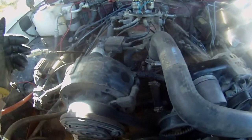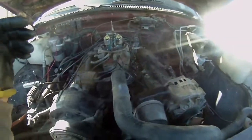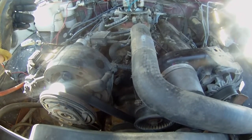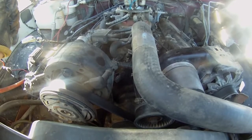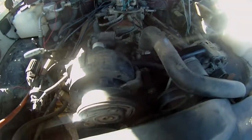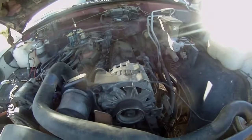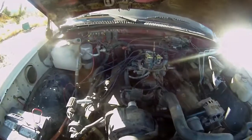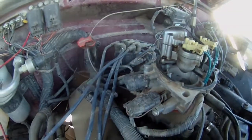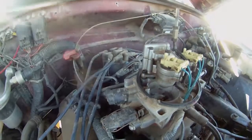So the exhaust is still hooked up. I started to loosen it up, and I took a look at it. I'm gonna try this without taking the exhaust off the manifold for obvious reasons. And I left the transmission lines on also because I have plenty of room here. It shouldn't cause a problem. Everything should be fine as far as I can tell. And those are the only extra things in the directions you're supposed to take off. Everything else is supposed to be okay. They recommend you're also supposed to take the distributor cap off, and I think I'm just going to try and keep a good eye on it.